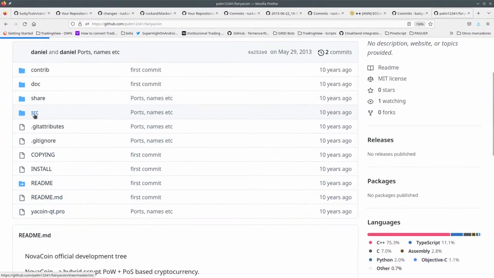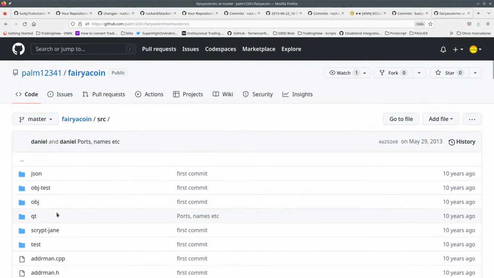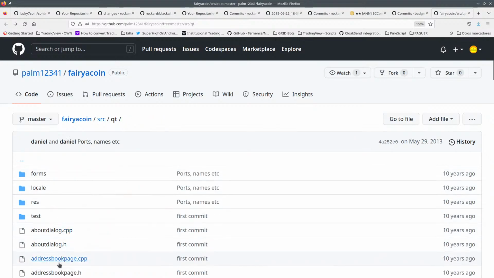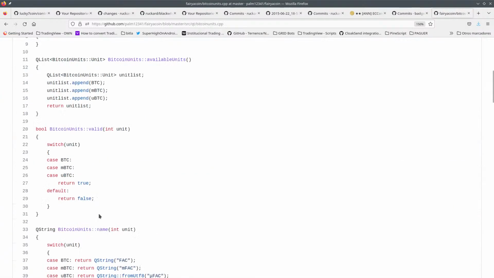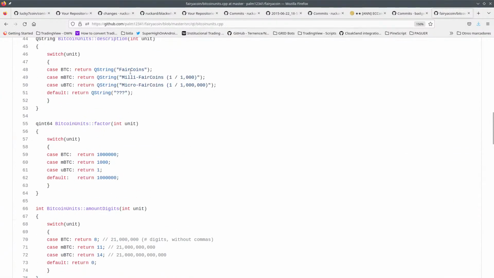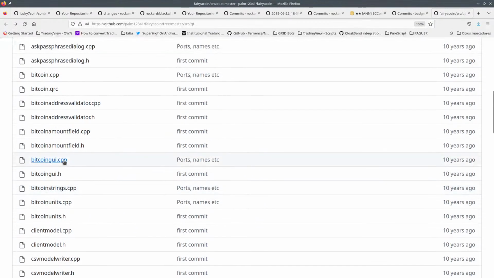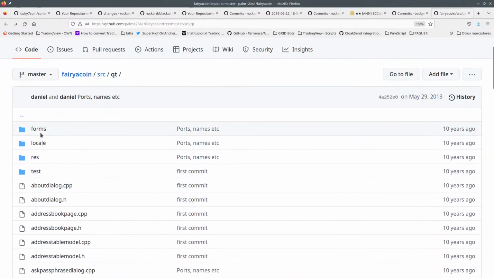So in Bitcoin strings you have Qt Bitcoin strings, not this one, Bitcoin units. You've got the new units, which are for coins, FAC, okay. Yeah, and then there was this other, yeah, okay.